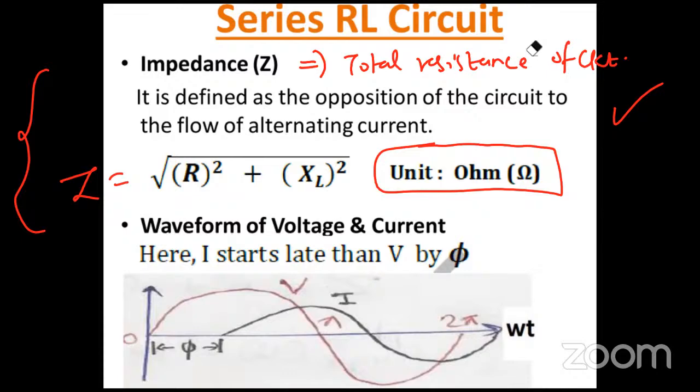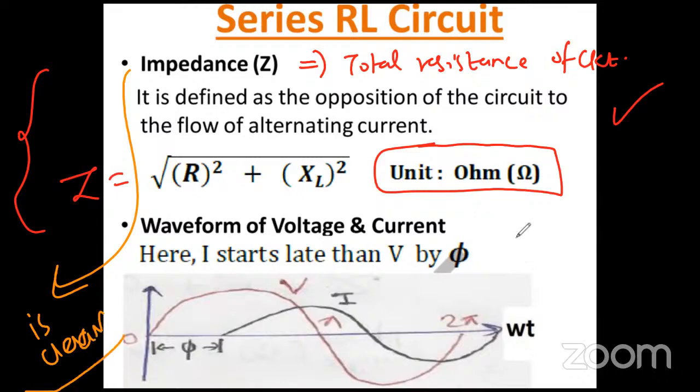So any doubt in the impedance? Anyone? So in the chat box you can write impedance is clear. तो क्या लिखना है chat box में? That is, impedance is clear. And then go for the waveform. उसके बाद waveform कि ऐसा waveform क्यों है. तो in the chat box you can go for impedance is clear. तो कुछ doubt होगा specific तो पूछो. Any doubt anyone? Impedance is clear.